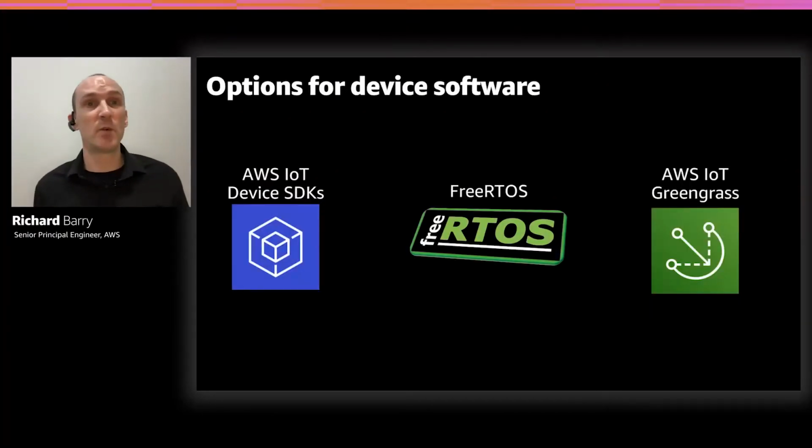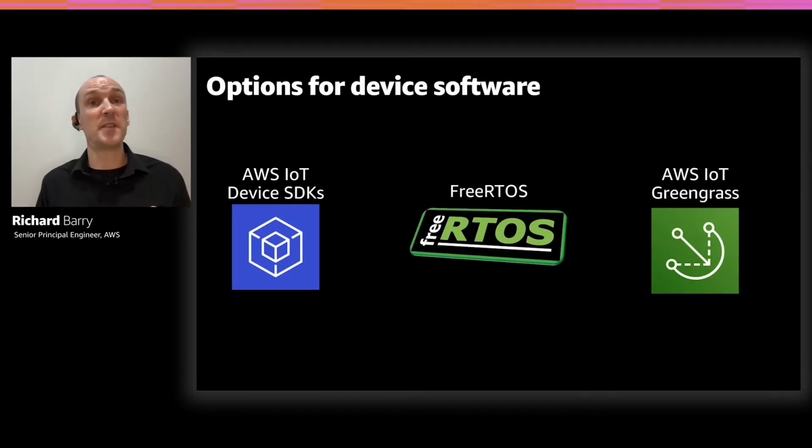And the same is true for the device software. Here I'm showing different options we have for device software. And of course, you can write your own software. You can write all of your software and connect to AWS IoT. These integrations provide a lot of that undifferentiating work, so we feel that they will get you there faster. If you have knowledge gaps or anything like that, they will be filled by using these different options.